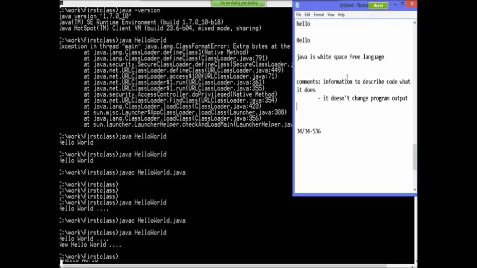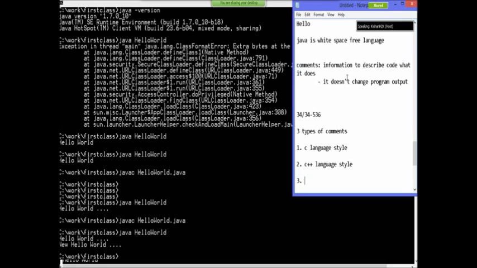In Java, you can provide three different types of comments. One is C language style, another is C++ language style, and the other is Java comments.